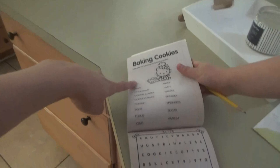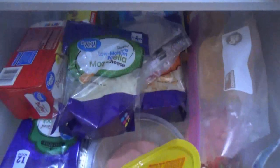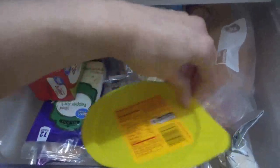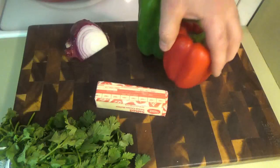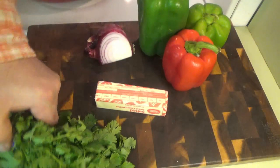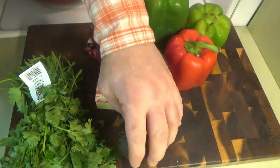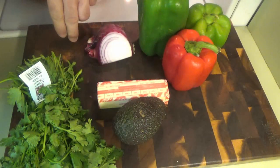She's baking cookies. All right, I know that we need cheese. We need this mild cheddar and Monterey Jack cheese. We need to put the top on the bologna. Get you some bell pepper, some onions, a little bit of cilantro. That avocado right there will work good with this deal. And you can make yourself a good taco with no meat.